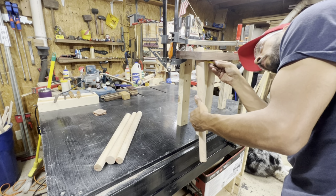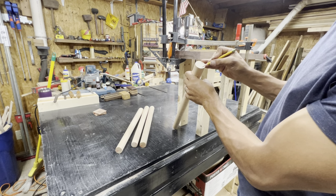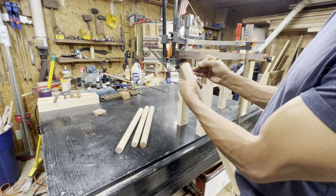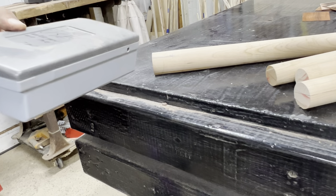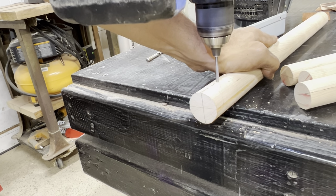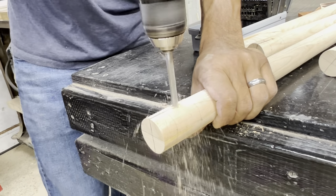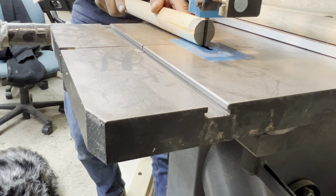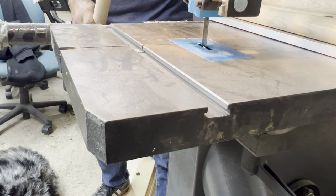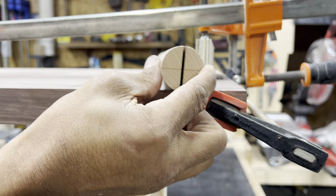Now just confirming the fit and the stance of those legs before drilling and cutting out the reliefs for the wedges. I decided that going about 90 degrees off of the glue joint makes the most sense without possibly damaging the glue joint. I make sure to take my bandsaw cut beyond the hole that I just drilled so that I'm creating a flexible joint, not a fragile point.